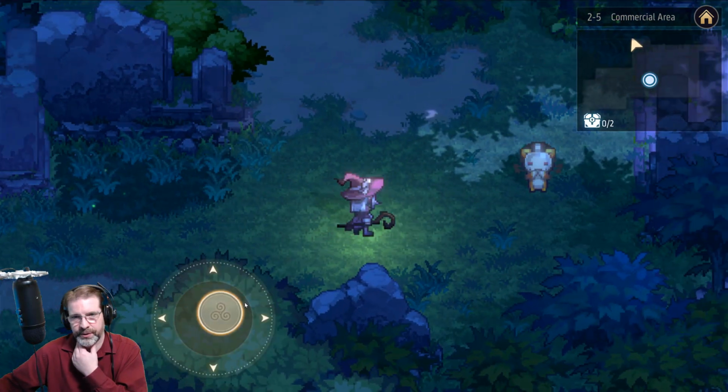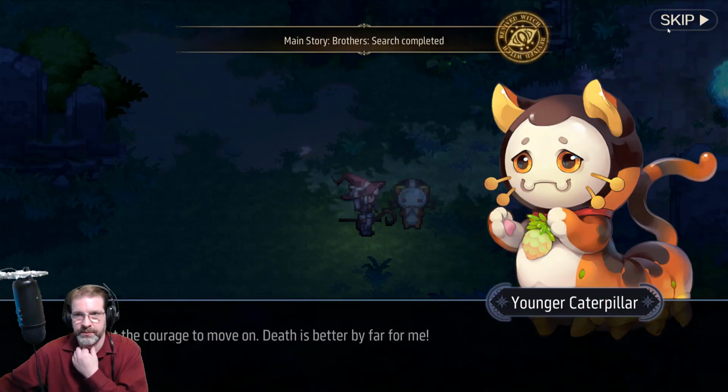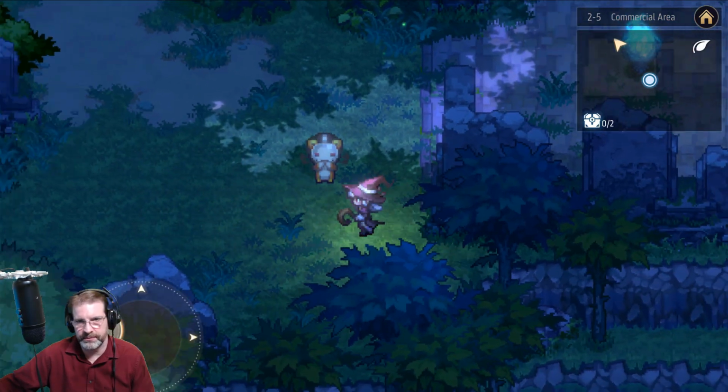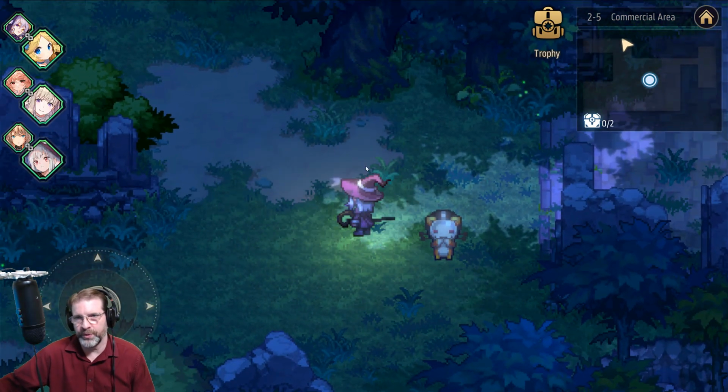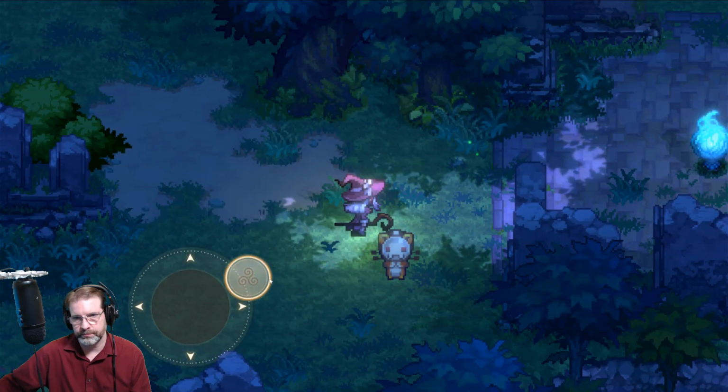My team's doing actually pretty good. Who's this guy? Is this a side quest person? It is! We're going to skip that just because of story and stuff. I'll have to go back and read it next time. But one thing I do like is this overmap here. I can click on it and kind of see where I'm going. So we're going to go over here. Let's go take a look at that.